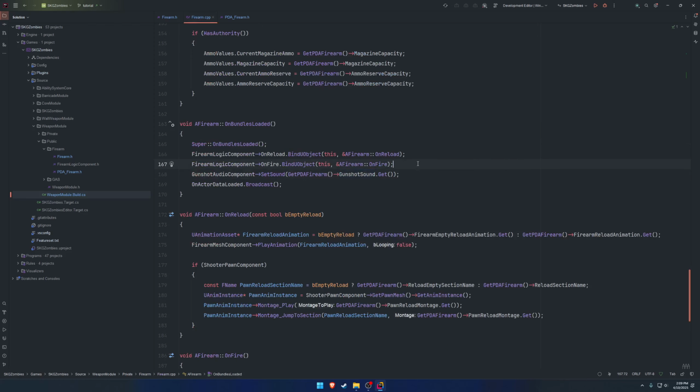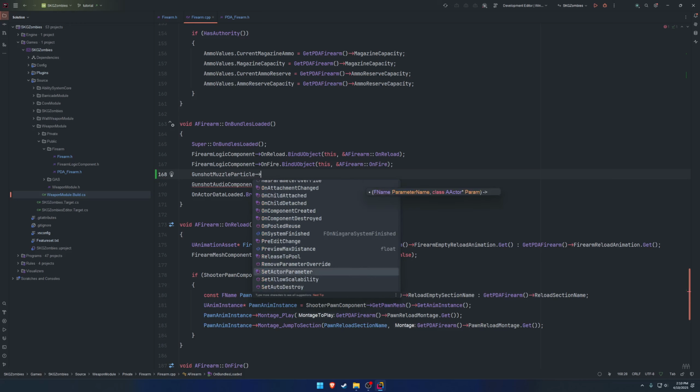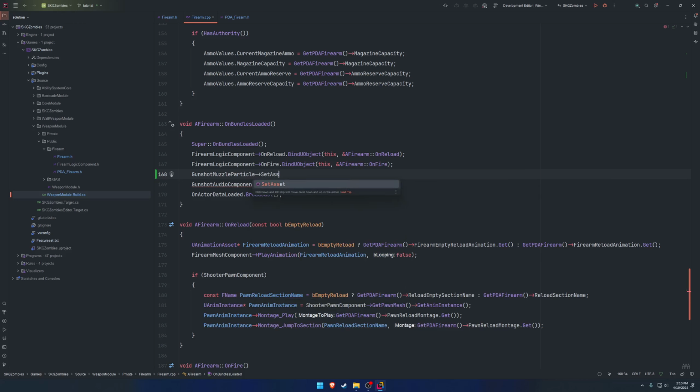So now let's grab our gunshot audio component, muzzle particle, and we want to set the particle. So it's either set asset, that looks about right. So set Niagara. Okay, so we just want set asset.